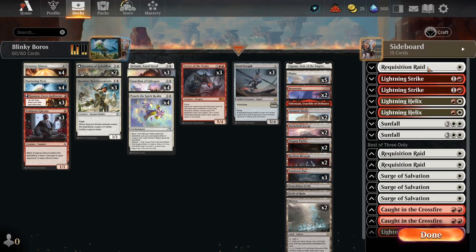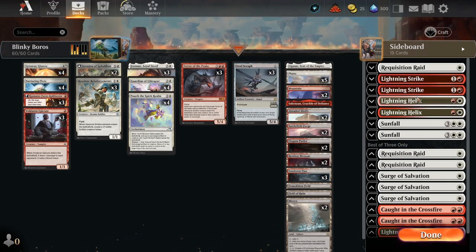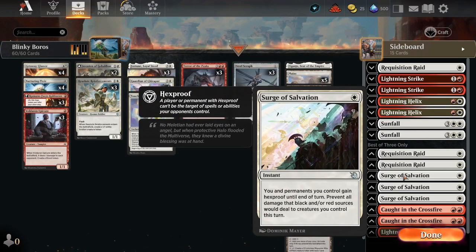Sideboard, we're looking at Requisition Raid, which destroys target artifact or enchantment, or puts +1/+1 counters on creatures we control. Lightning Strike, Lightning Helix, we do have Sunfall, Surge of Salvation.